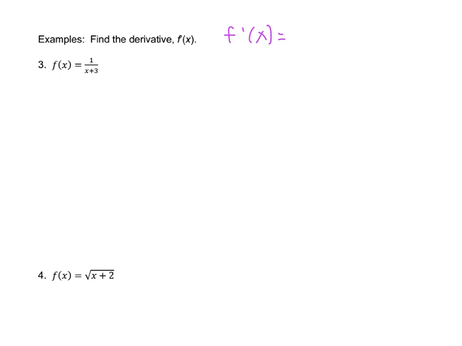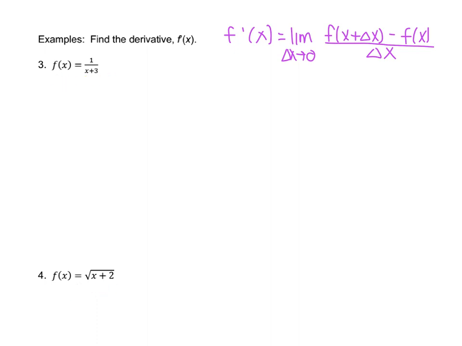So we're looking for the limit as delta x approaches 0 of f of x plus delta x minus f of x itself, all divided by delta x. So I'm writing that up here on the page. I would encourage you to as well, because we're going to refer to this as we find the derivative of a couple of other functions where the function is a different type.